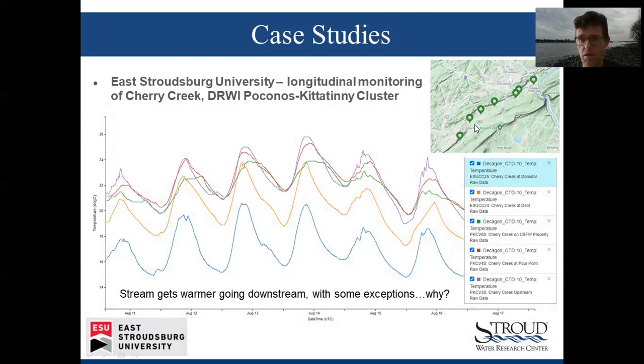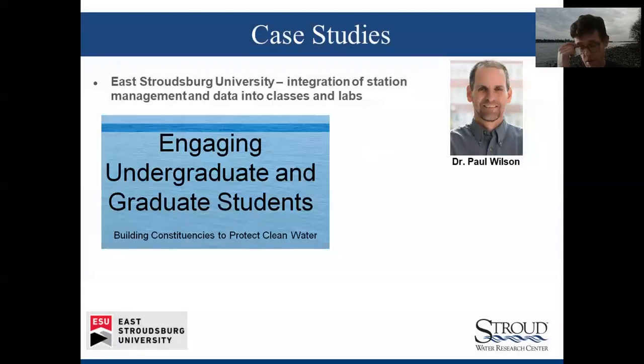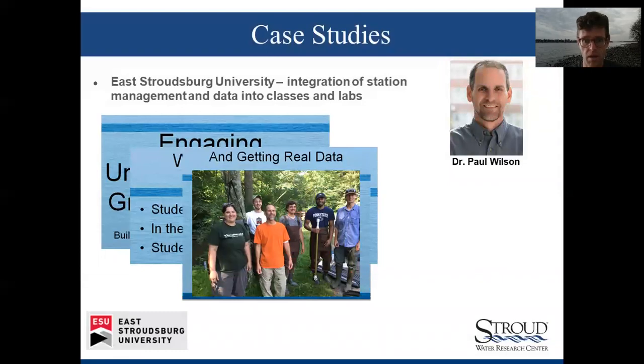Turbidity has also been shown here to be increasing during storms going downstream. So here's Paul also using the stations in his classes, both undergraduate and graduate students in clubs, classrooms, and students doing individual research as well. There's a kind of field group there.